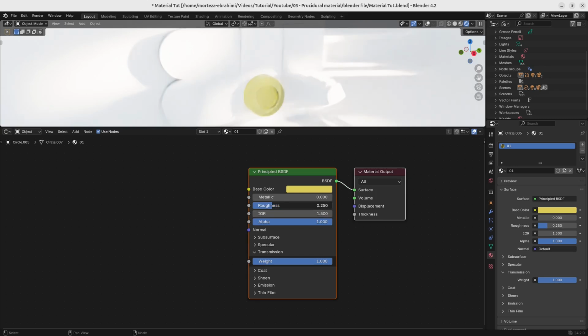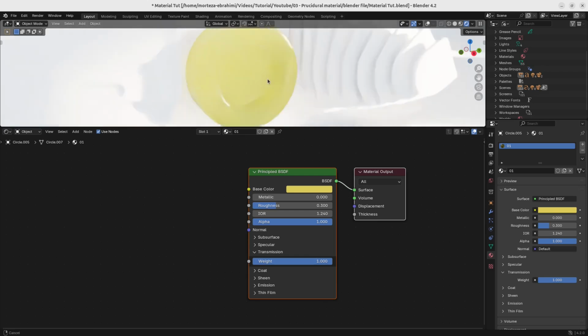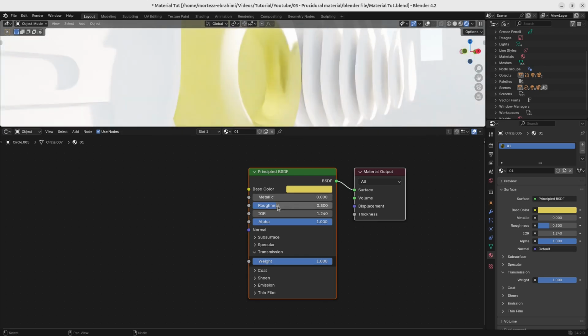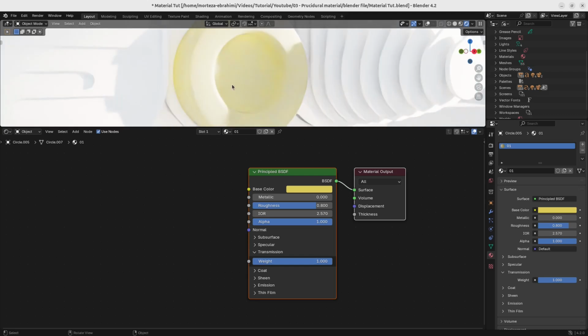And this transmission is actually playing if you mix it with the IOR, we want to get a really nice result out of that. For example, let's take a look at it, and now we got this kind of effect.